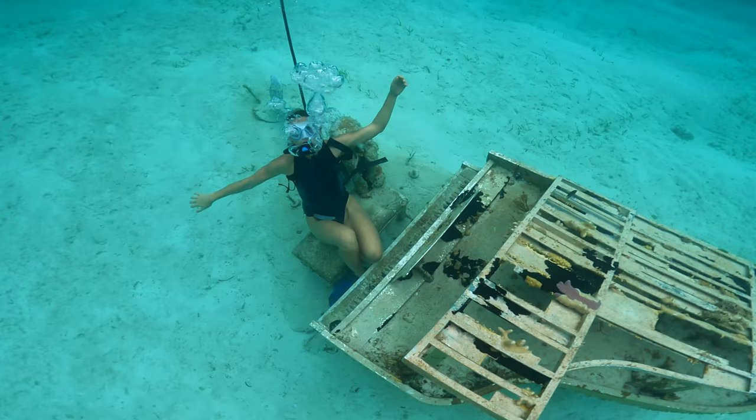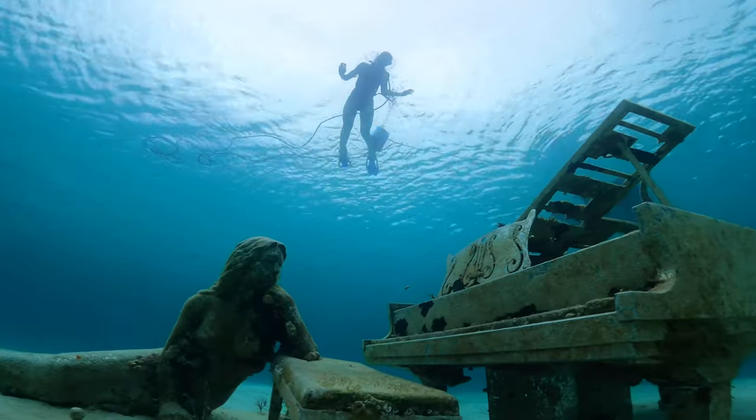This smart rack is made in a way that the exhausted air that comes out of your lungs, which is filled with carbon dioxide, goes out like bubbles. So this prevents the buildup of CO2 in the air hose.